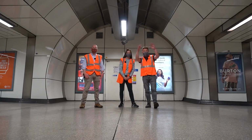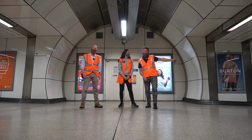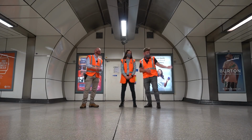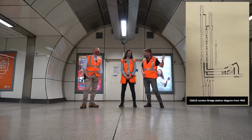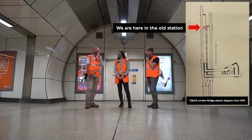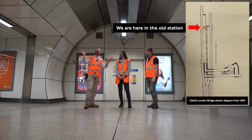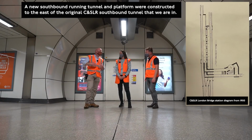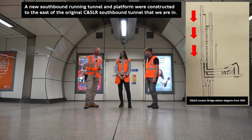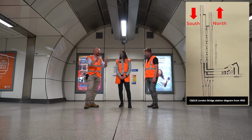Okay, so we're in the Northern Line passageway here. The northbound platform is there, the southbound platform is over there, and we suddenly realised, Chris, that this was the original wall of the southbound platform. The southbound has moved that way, hasn't it? That's right. So we're stood where the original southbound platform was, and it's now become this central concourse to allow more passenger flow. And that was something that was done in advance of the Jubilee line extension coming through to give greater capacity to this part of the station. It was an unusual arrangement here because you used to have what's known as right-hand running. So the southbound platform was on this side, northbound on that side.